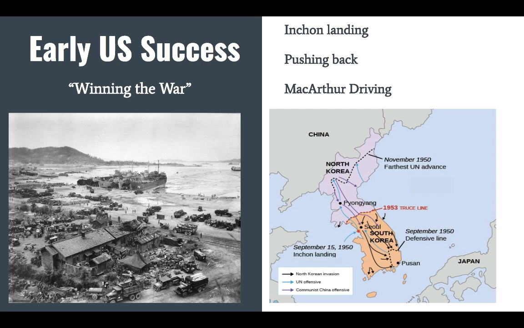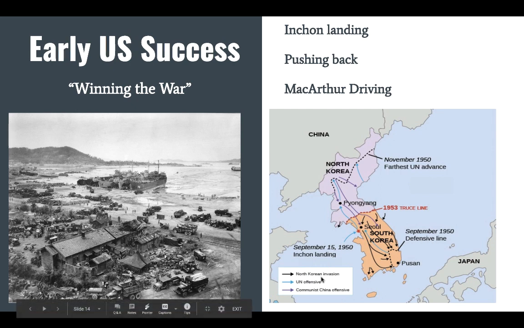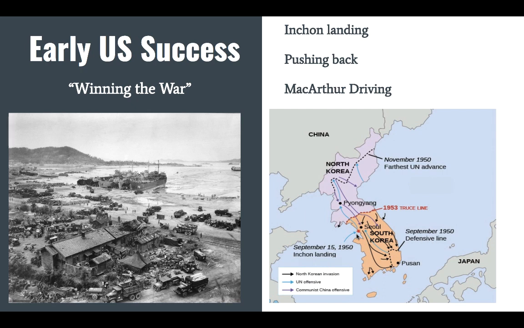Early on, the United States is going to have some incredible successes. One of the big things we do is we pull off this crazy landing at Incheon. And if you look on the map, Incheon is right up here, okay, which was crazy because it was actually well behind enemy lines. And this was a big deal. And so the U.S. is going to come in. We're going to be able to hit the Koreans from multiple sides and then eventually push them completely out of South Korea. Now, technically, that's what was supposed to happen. U.S. comes in, gets North Korea out of South Korea, game over. But it didn't work out like that.